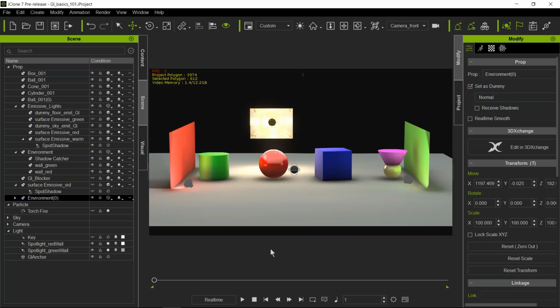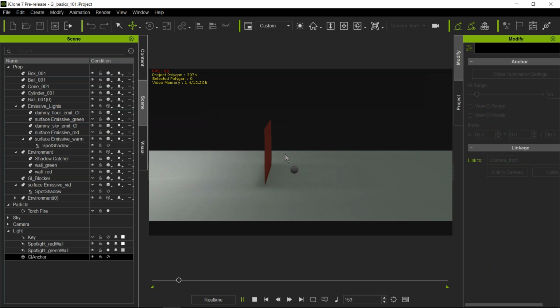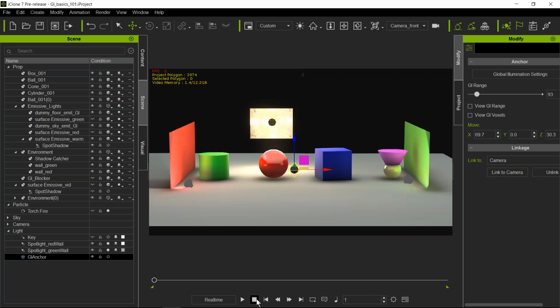So there's a feature that you can use: you can link it to the camera. So when you move, the anchor moves with you, and this GI solution will move with you as well. We'll cover this in more advanced topics, but I just wanted to let you know that this is a very useful feature you can use for animation.